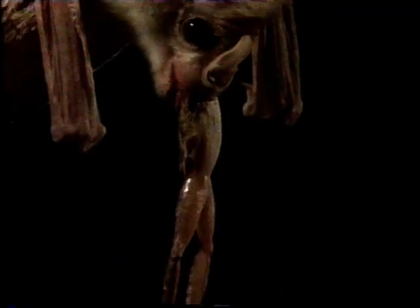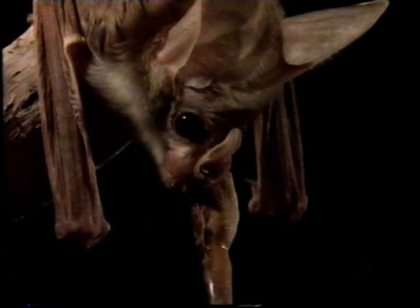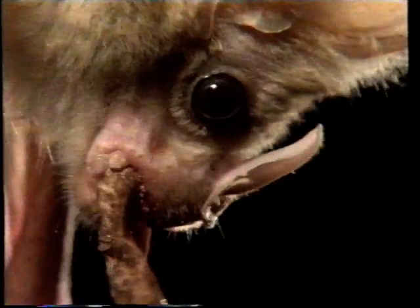Not too many bats catch animals as big as frogs, but this is a ghost bat, one of the largest of the microchiroptera. Its enormous ears and its strangely shaped nose are like radar dishes to help it track down its prey.